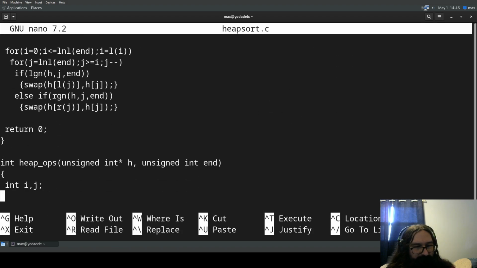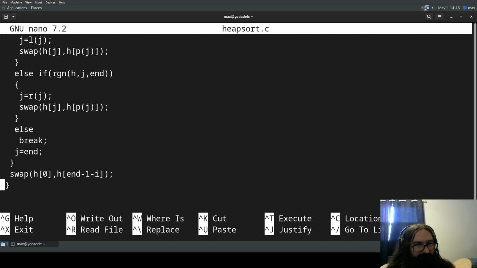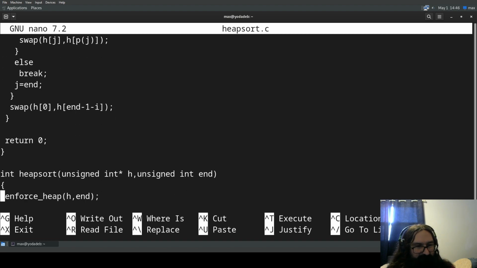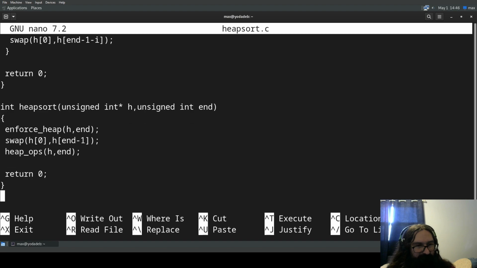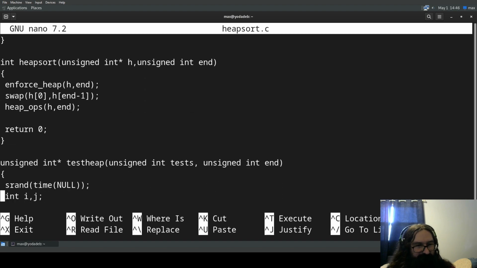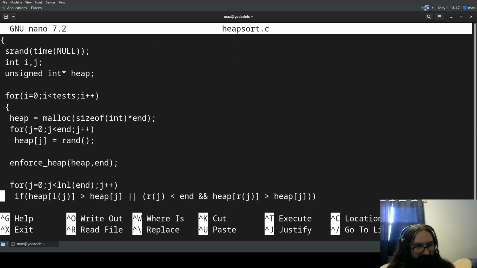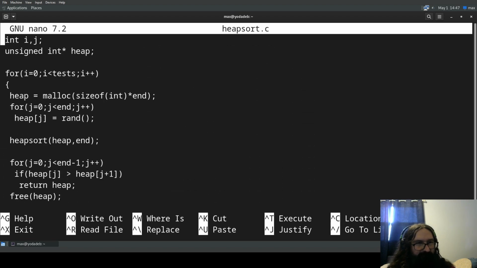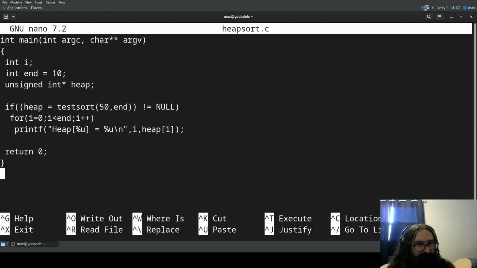One thing we can do is go back and try to prove to ourselves that our enforce heap function does in fact work by... Oh, come on, where's main?